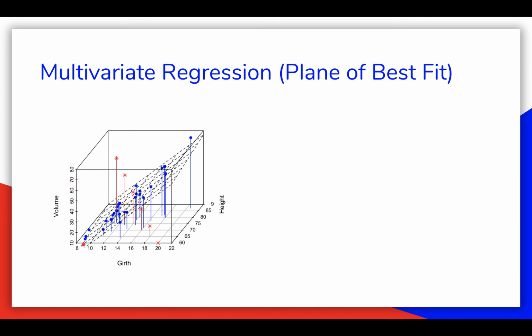And so what we can see here, right, girth is like how far around, like how round the tree is, and height is how tall it is. And so it has fit, rather than it being a line, it has fit a plane, right? It's fit a plane through this to minimize the errors between this plane of best fit, right? So this is our plane here, this grid, and it's trying to minimize the distance between our observations in this three-dimensional space and the plane, right?